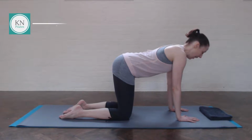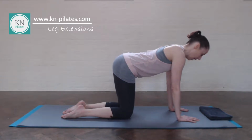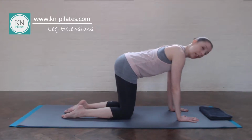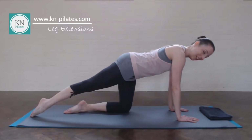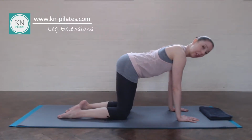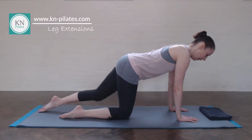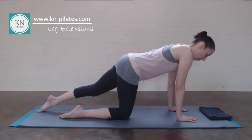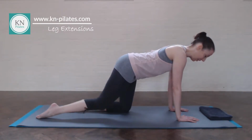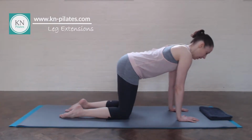So you breathe in to prepare, breathe out, slide away. Breathe in, place the knee back, and then slide the other leg. Remember here we wanted to keep the weight evenly on our right hand and left hand, so we're not leaning too much into that supporting side. Draw the navel up a tiny bit. Push up in between the shoulder blades. If you have quite bendy arms, see if you can stop them from hyperextending. If that doesn't make any sense at the moment, don't worry about that for now. But really focus on lengthening that leg away, keeping the neck supported.